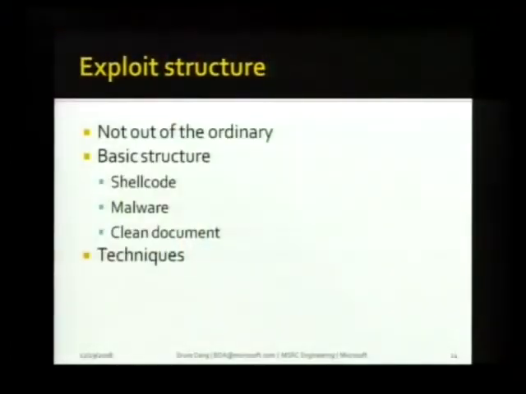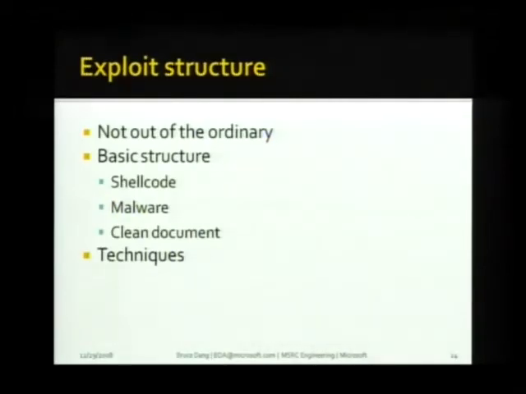All right, so we're going to the exploit structures. Now I'll show you the file format, a demo of what the exploit looks like when you get owned, and how to defend yourself. Now we're going to the analysis part. So the exploit is actually quite simple. It's nothing out of the ordinary, it's just like most bugs. A bug in Office is not different from a bug in, I don't know, Win32K or something. It's mostly memory corruption.